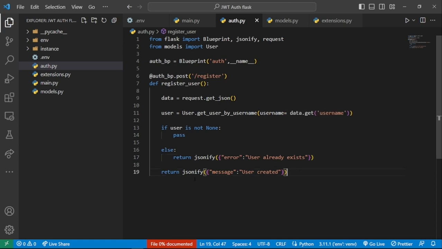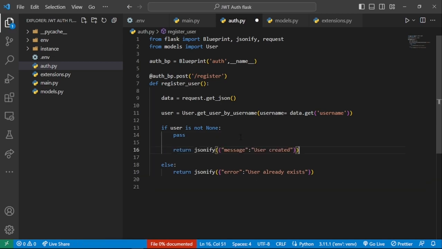We only want to return this response in case we've been able to create a new user. So I'll cut this and then I'll basically paste it right down here. So if user is not None, then we are going to be able to create a new user.